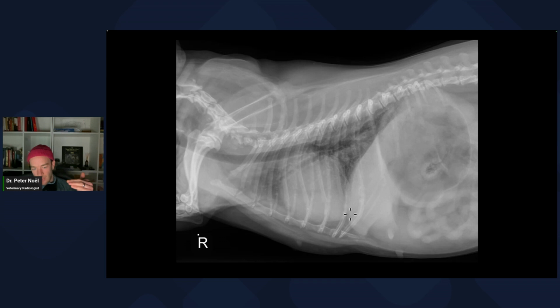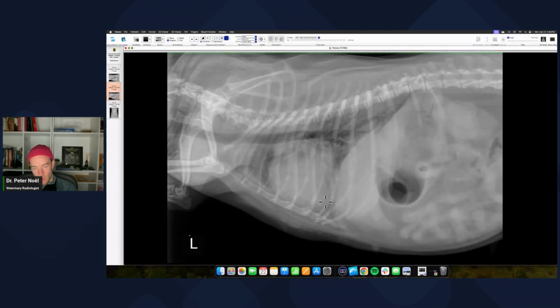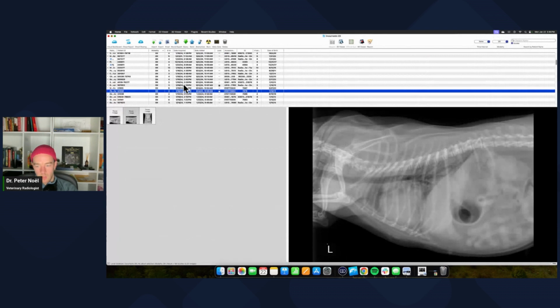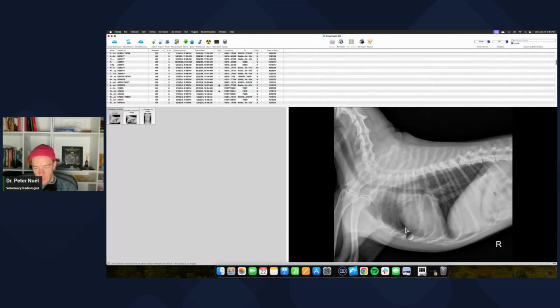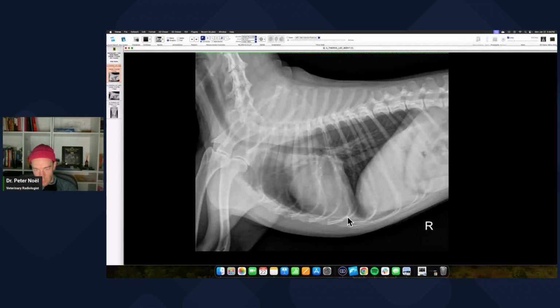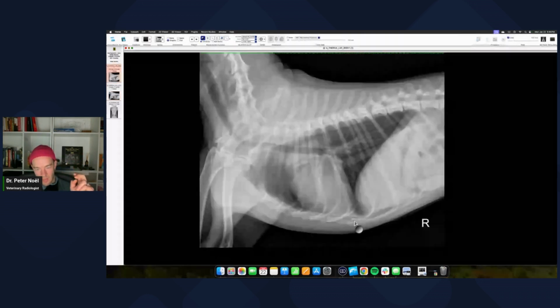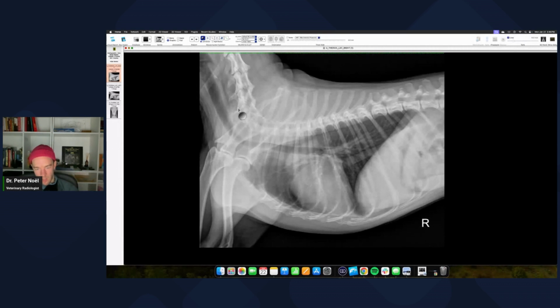But this cardiac apex normally should stick on the sternum on a right lateral view, okay? On the left lateral view, the cardiac silhouette apex normally is rotated dorsal from the sternum. So when you see that dorsal rotation on the left lateral view, that's fine. I think I saved this one because if you see this right lateral view on this normal cardiac silhouette, this thing is down here, okay? This left lateral view, see how it's rotated away? So you can't really see it. It's because it's sort of tipped away. And this one you can kind of see. It's a little bit more flat.